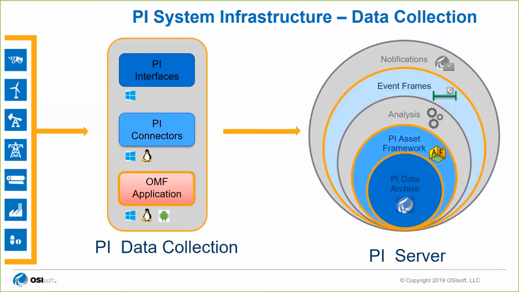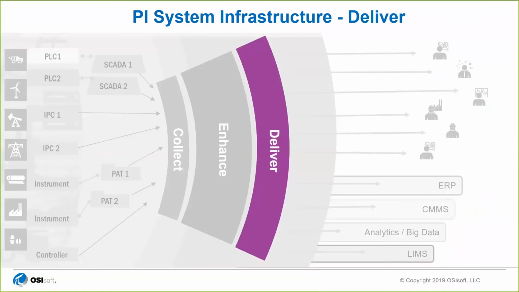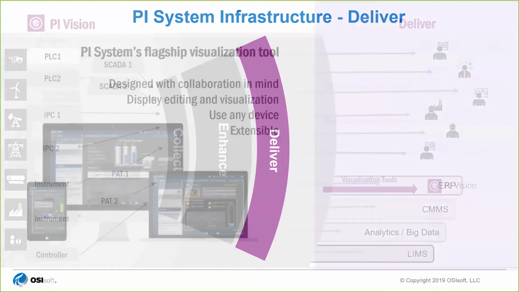But for this talk, we're going to be basically talking a lot about how that second layer that I just mentioned, the asset framework, can go in and really help you shape that data and contextualize it and deliver it to your users in a much more usable format than just sensor to sensor, tag to tag data. So how do we deliver that data?